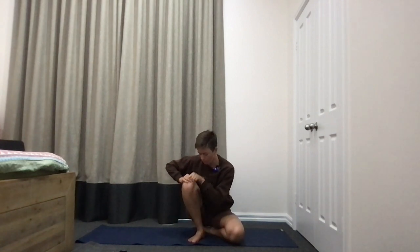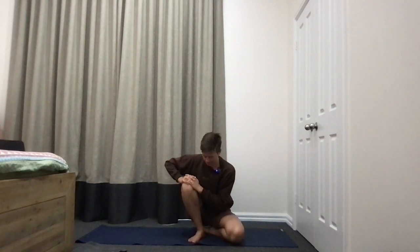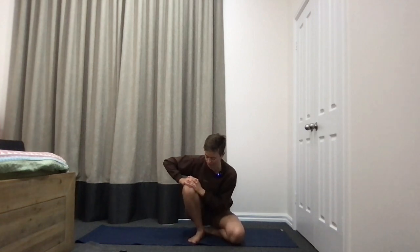Whole foot stays grounded. The knee starts to track further over the toes. Maybe it doesn't get so far, that's fine. It just depends on how mobile your feet are already. And if doing foot yoga isn't a common thing for you, then potentially your ankles and feet are feeling pretty tight. So thanks for being here. Your feet are going to love you for it.